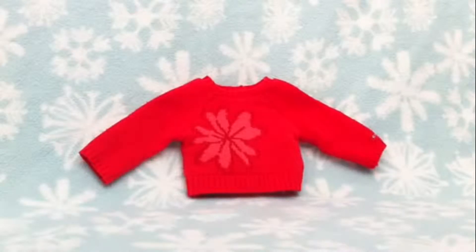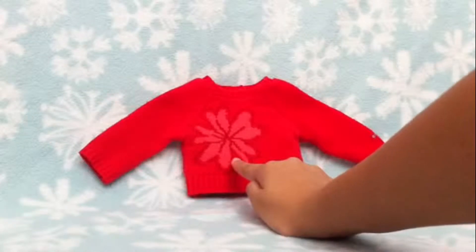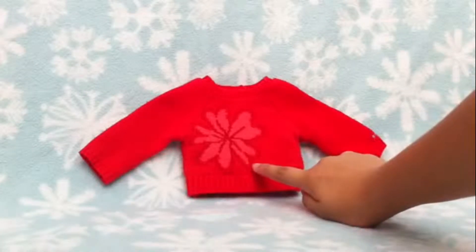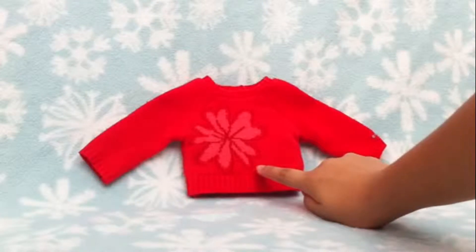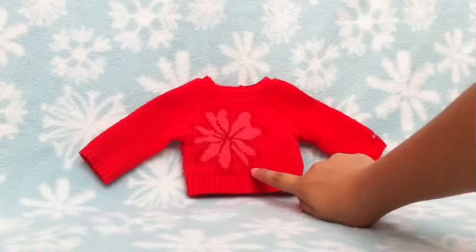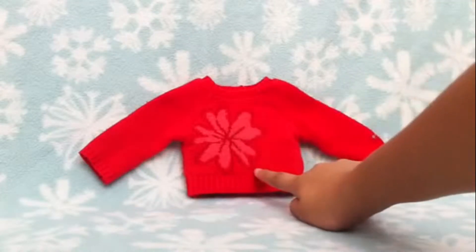Now we have our little cute red sweater, and you can see that it is very, very red — like one of the hints I gave you. There are a lot of different shades of red on this. There's a pinkish red that is a little more red than pink, and then right here in the middle there is a darker one, and then on the last one it is more like a maroon color. The one in the middle going all around is darker than the maroon color.